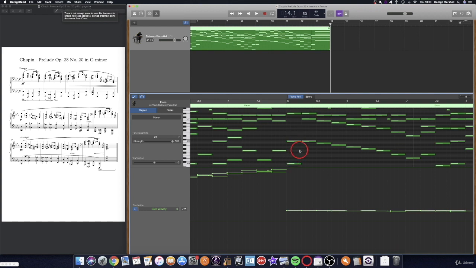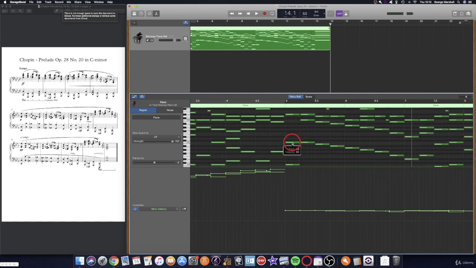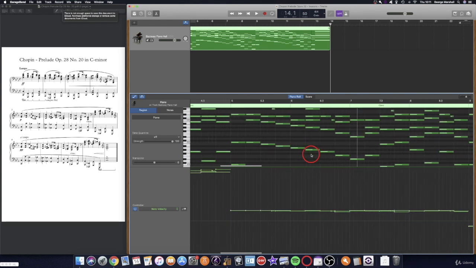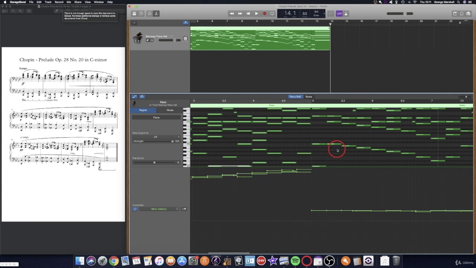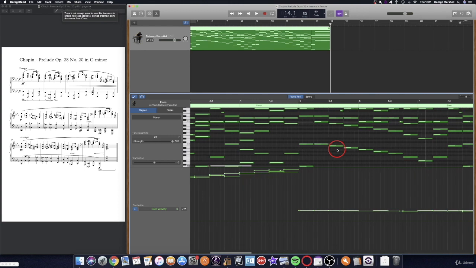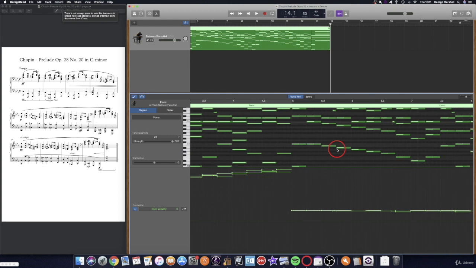Say if it was this C here, this C might also be the sample for the B below, B flat, A, or even the notes above, although I've heard generally they go downwards because pitching down seems to work better than pitching up, and sounds more natural. However, generally the better the piano sample, or any sample for that matter, the better the sample instrument, the more layers it'll have, and the more samples it'll have loaded into it.